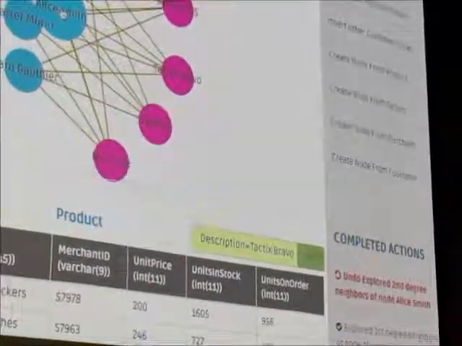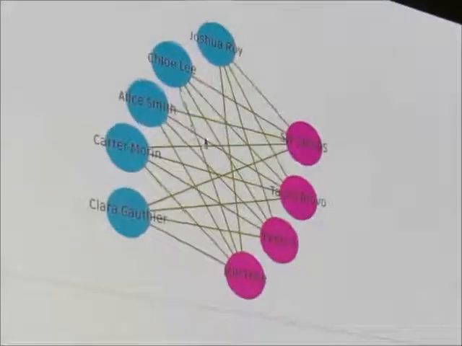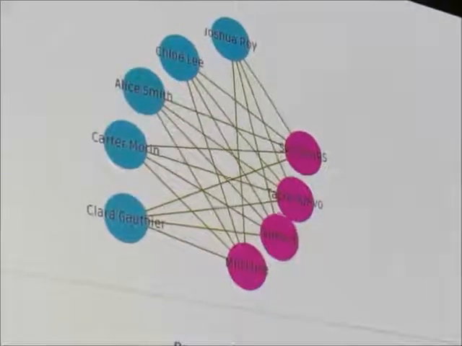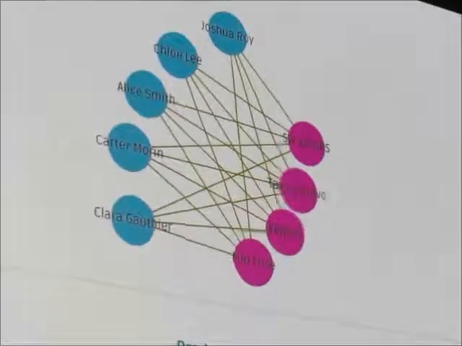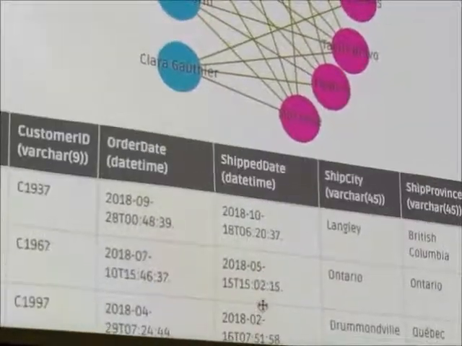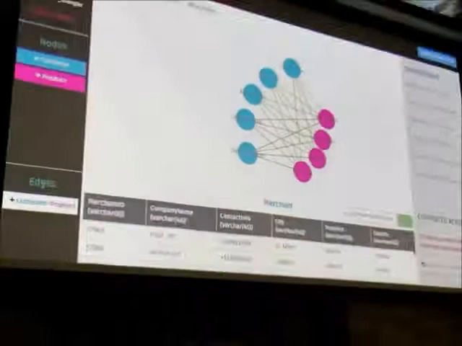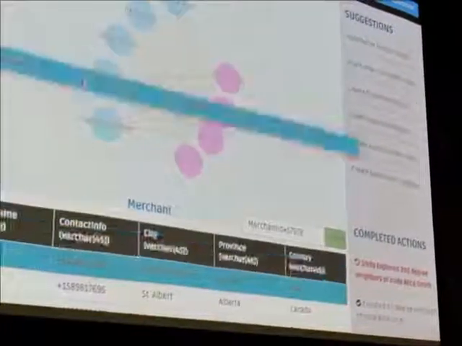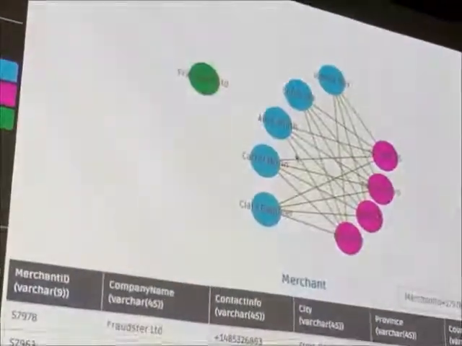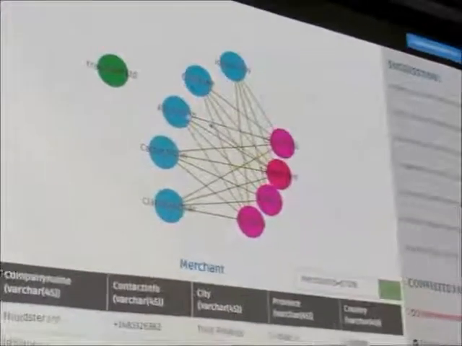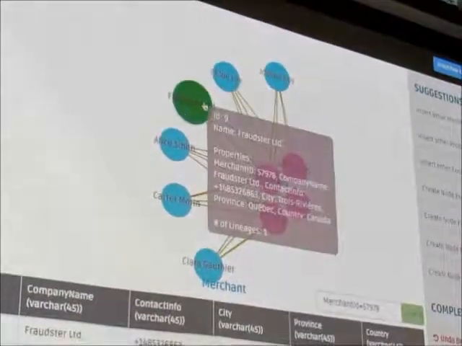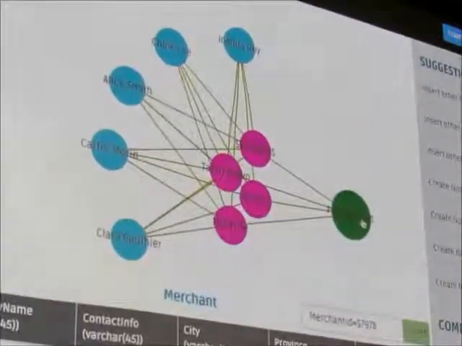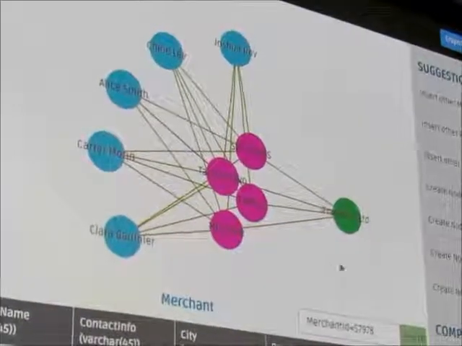This reveals a suspicious bipartite clique. To investigate further, the analyst notes the merchant ID in the product table and searches for that merchant in the merchant table. Then they drag the merchant to add a merchant node to the graph. Drawing an edge from the product to the merchant defines a relationship. In viewing this merchant's first-degree neighbors, they see it's likely fraudulent, since it's selling all of the products in the clique. Our second demonstration.